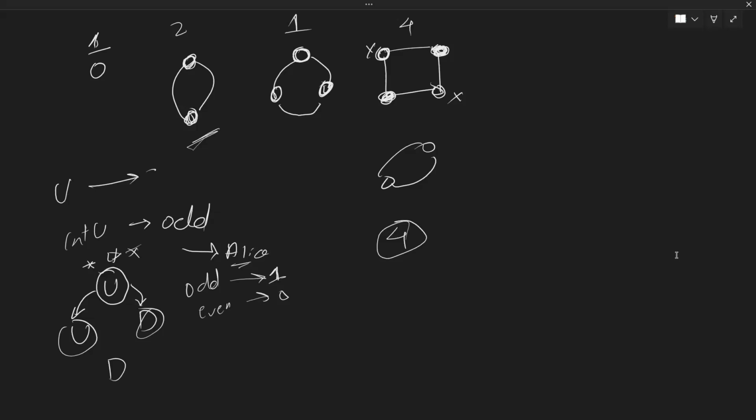If you have odd, the next person will get an even number of ups, you'll get odd. Again, your opponent will get odd, you'll get even. He'll get odd, you'll get even. If you start with this, you cannot change this parity. So if you start with odd, at last you'll get one up and you'll win. If you start with even, eventually you'll get 0 because that is also even.